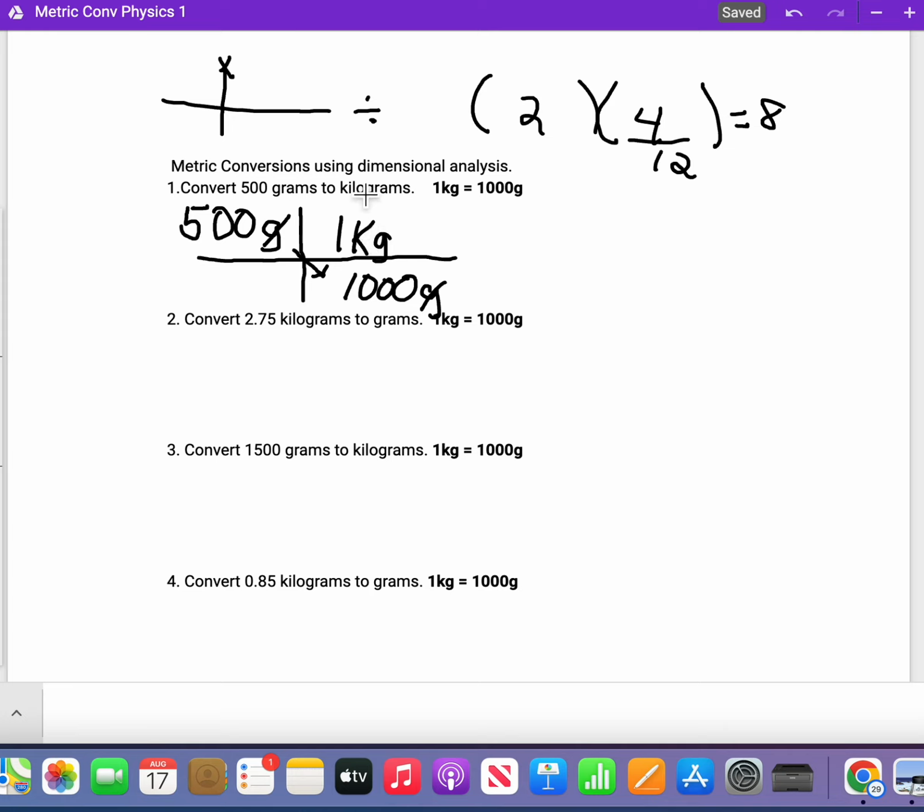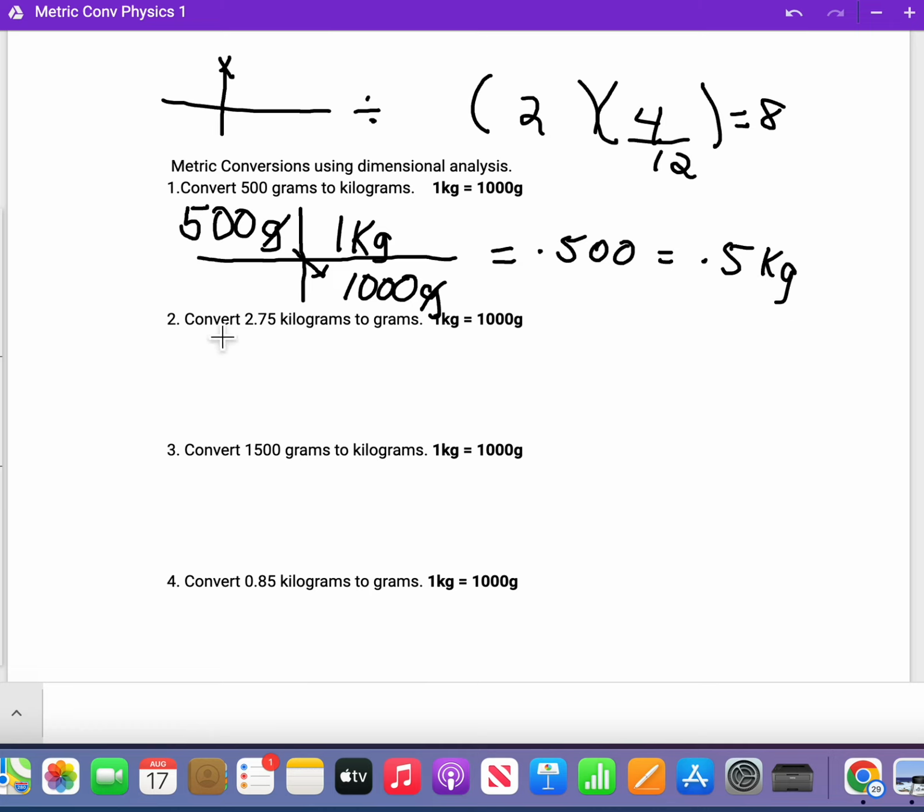We're trying to go from grams to kilograms. So if I take 500 times 1, that's 500, divide by 1,000, that's going to equal 0.5, and you could keep the zeros there if you wanted, 0.500. So we're moving the decimal 3 spots to the left, but I did it using dimensional analysis. I multiply everything on the top, divide by everything on the bottom. 500 times 1 divided by 1,000 equals 0.5. You don't have to have the zeros; if you did it on a calculator, it would probably just say 0.5. But that would be 0.5 kilograms.